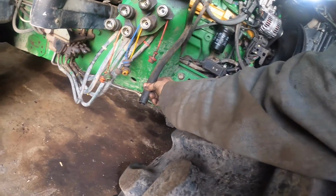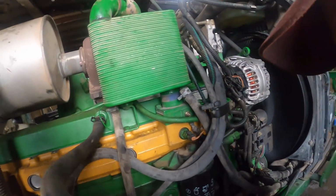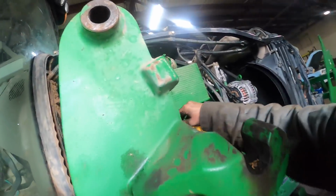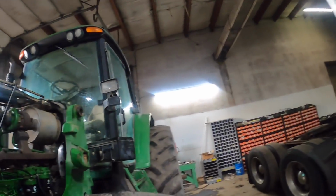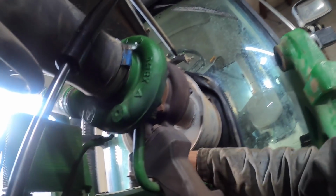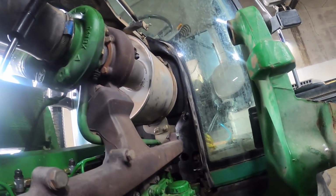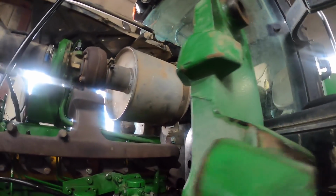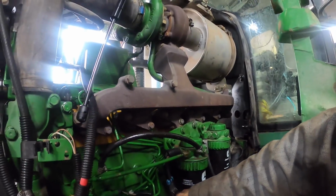The same people that own this tractor own the Kubota outside that's got the blown up engine. I'm just running it here, and I was happy that, even with some engines, if you get a ring that doesn't quite seat up right, you'll have a little bit of blow by. But I was really impressed with the way this one turned out, because there's no blow by at all that I can physically see coming out the blow by tube. So I pulled the oil fill cap off, and that's one way you can always tell, you can usually see it a lot better with it idling there. I've already run it up to temp, I think these have 195 degree thermostats, and she's pretty sound. So this one turned out really good.